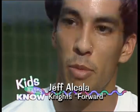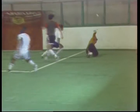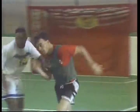The difference is the size of the field. Because it's so small, there are shots all the time. Plus, the goals are encased, surrounded by boards, so the ball comes right back to you. You don't have time to go out of bounds like outdoors, where it goes over the bar or beside the bar. In indoor, you miss a little bit, it comes right back off the glass, and you have a player sitting there, so you're always shooting and there's always goals.